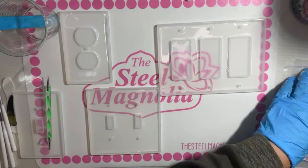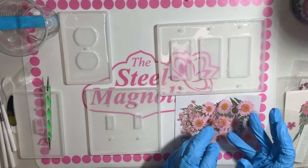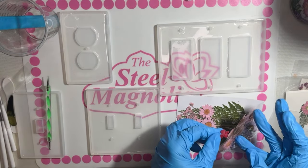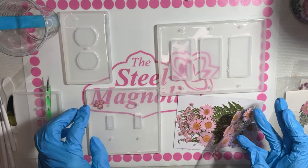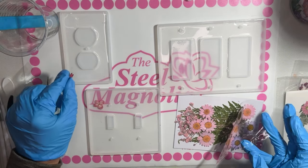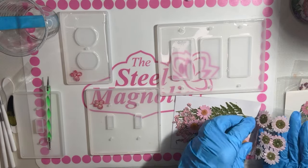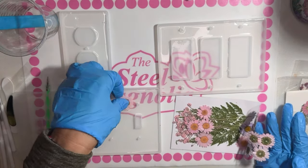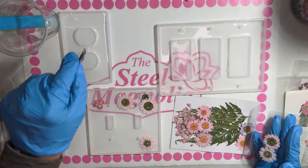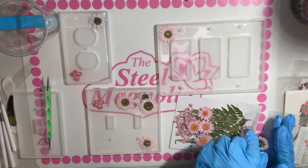Once I have this all evened out, I'm going to take these pretty little flowers and randomly put them in the covers and the epoxy upside down so that when these are turned around, they'll be facing the right way. Nothing like having some backwards flowers in your light switch covers or anything really. I'm just going to go ahead and pick them out and place them where I think they are going to look good. And I don't use any of the greenery. You'll see that here in a sec, but just the flower parts.